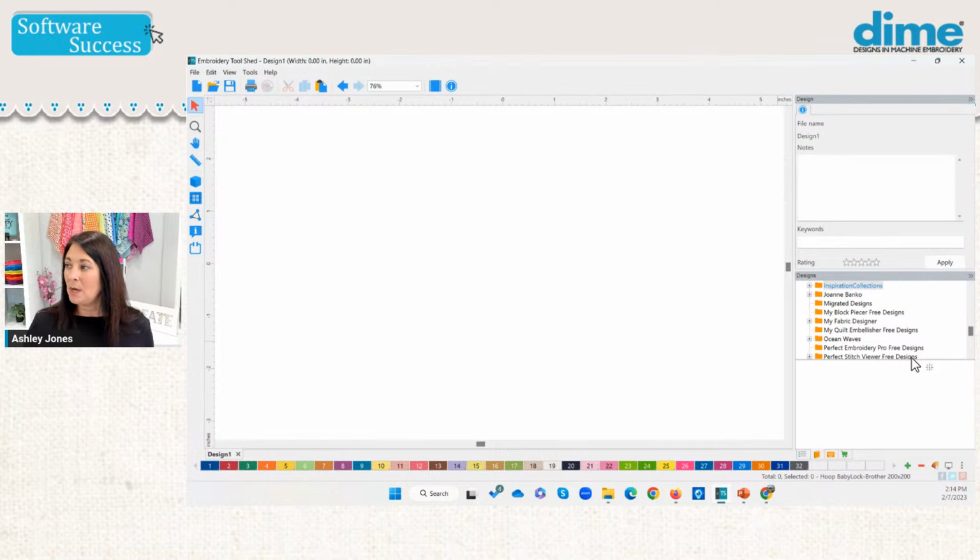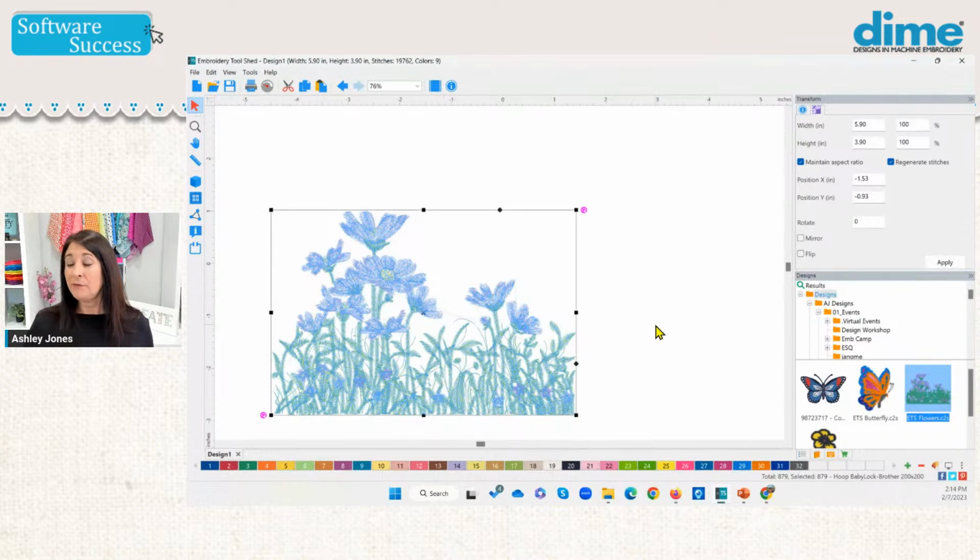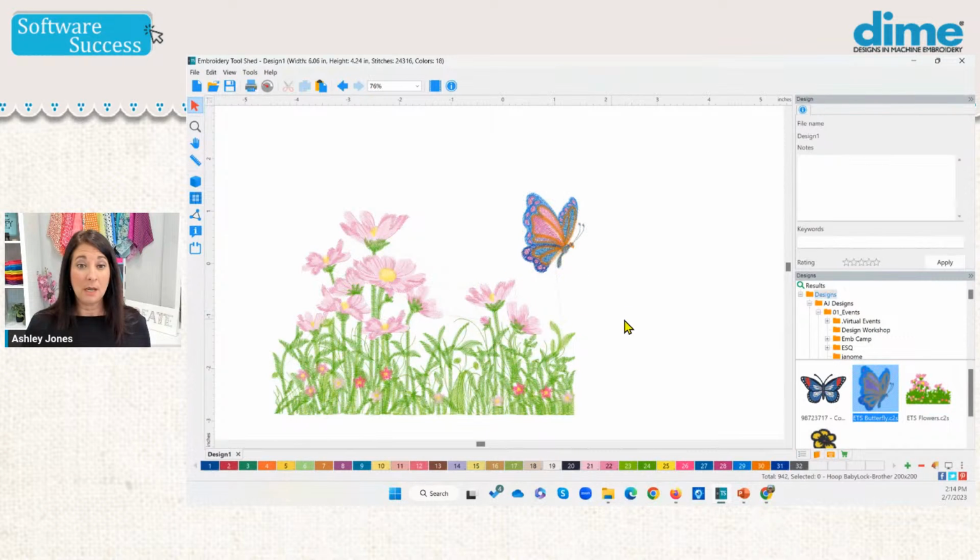So some other tabs that we have down here we're going to be using. This is where I can view and bring in my design. So the little book is my book of designs, and I'm going to just use the built-in free design so we can see how to use this. So now to get this design onto my workspace so I can work with it, I'm going to click and drag it onto the screen. Okay, and if you want more than one, you can do the same thing. I click on this butterfly, hold down my click, and I drag that onto the screen. So now I have two designs on the screen. If I were to save this design right now, just as it is, then it's going to save as one file that I take to my embroidery machine.